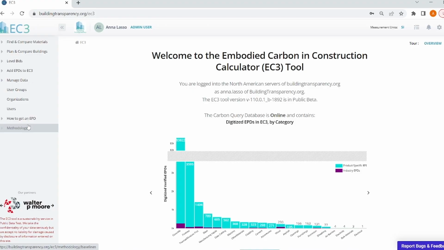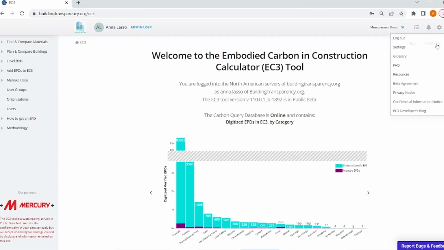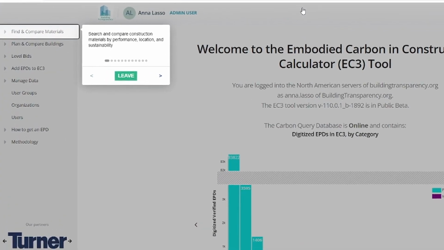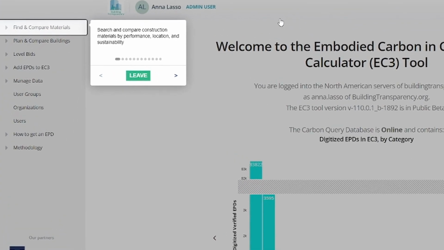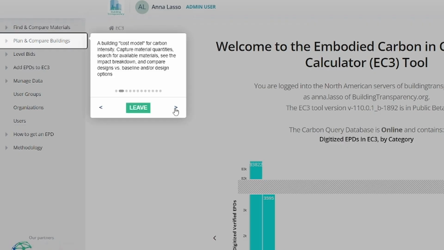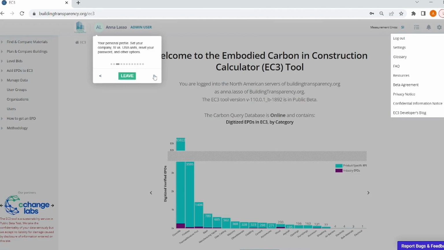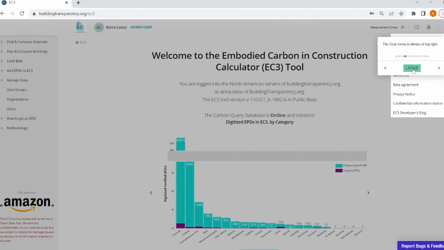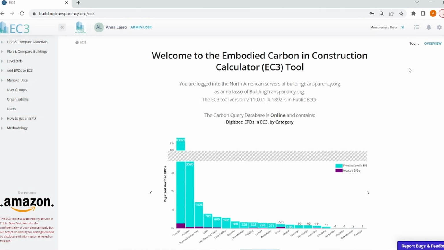Another EC3 feature are tours that you can access throughout the tool that are designed to provide you with an informational walkthrough to introduce a screen or diagram. Tours will animate the first time until you click them. Here you can see an overview tour of the welcome page that highlights certain aspects of the page that you can click on with explanatory text by clicking on the right arrow. You can always choose to leave the tour by clicking the Leave button. Tooltips are there to give you guidance on the meaning, format, and usage of particular fields.